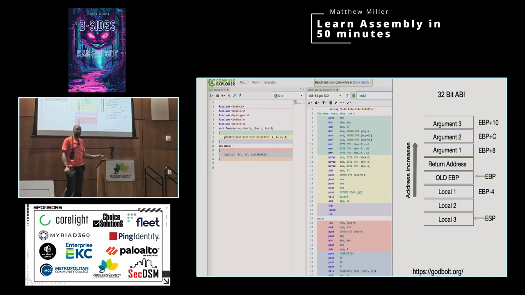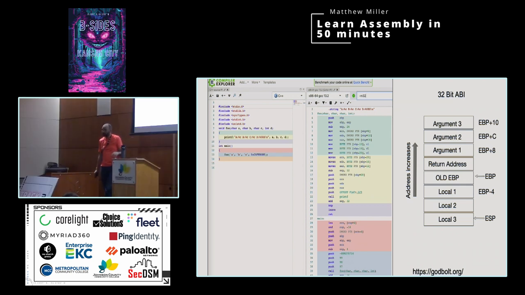This is a website, and I put the link down there: godbolt.org. It lets you type in any C program or function that you want, and you can pick any compiler that you want to look at. You can look at Linux, Linux with x86, or ARM, and it will show you your C code and what that breaks down to in assembly. So even if you don't have a Linux computer lying around, and you don't want to buy a Raspberry Pi, you can look at the code that's related to this.